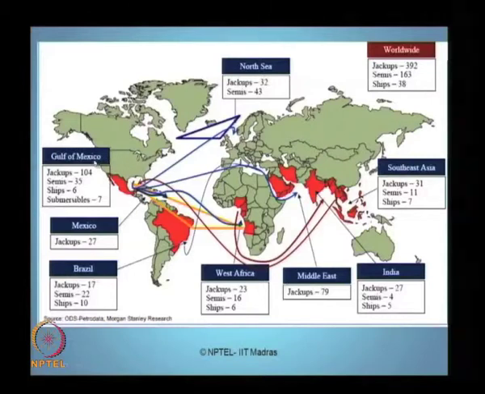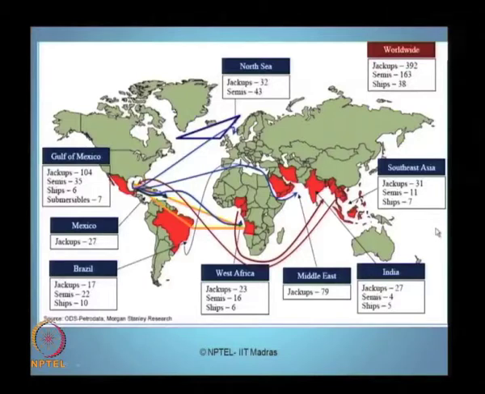If you look at the Gulf of Mexico, which is a hub location for exploration and oil production, they use a majority of jackup rigs, semi-submersibles substantially high, drill ships lesser and submersibles lesser still. If you look at the North Sea, people use jackups very high on the whole. So, this gives you very interesting information that jackups are predominantly and commonly used and deployed around the world by many agencies in many countries, followed by semi-submersibles, followed by drill ships.